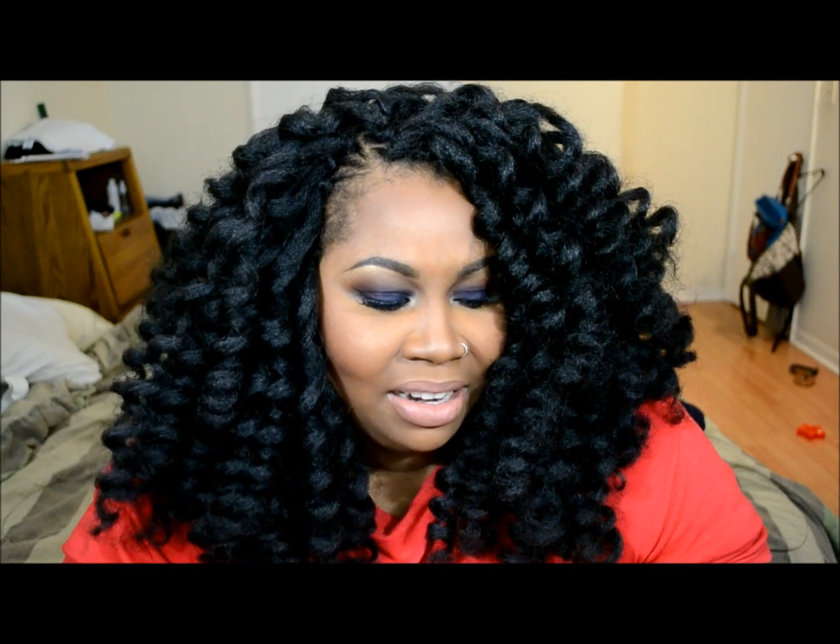That's it. What else could I say about this hair? It's just your normal Marley hair. I love the Femi brand, but I do like this one as well. They're kind of the same to me. Femi is very, very soft, and this one was very soft. It was not hard to manage at all. It was very easy to use, and I took a little bit of olive oil when I first did it and rubbed it in a little bit because I didn't want it to be super, super dry. But other than that, that's it.